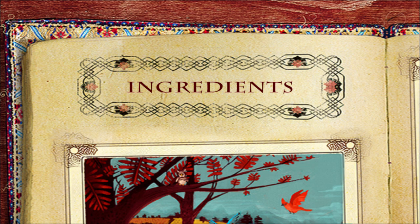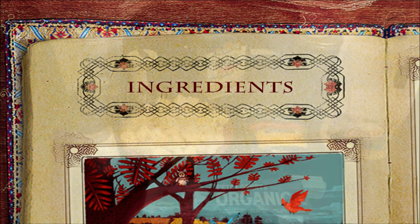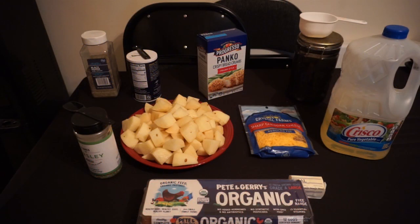As usual, the ingredients are waiting for us over at the table, so let's head in that direction. The scissors and the crystal light are not part of the recipe. Scissors are to open the crystal light containers, and the crystal light is my drink in case my throat gets dry.